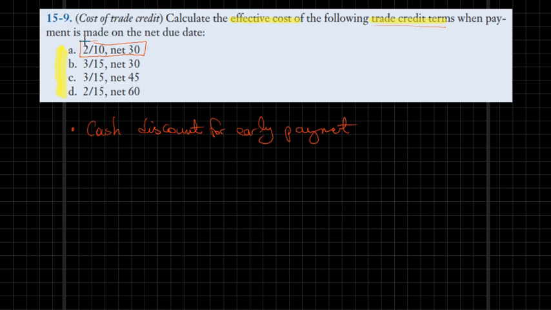So in this example, to calculate the effective cost of the trade credit terms here, I will assume an invoice amount of, let the invoice amount be say $100. So the effective cost of passing up the discount period using this credit term would be as follows. So the APR in that case would be, well the penalty will be $2. Instead of making a $98 payment at the end of day 10, you will be making $100 at the end of day 30.